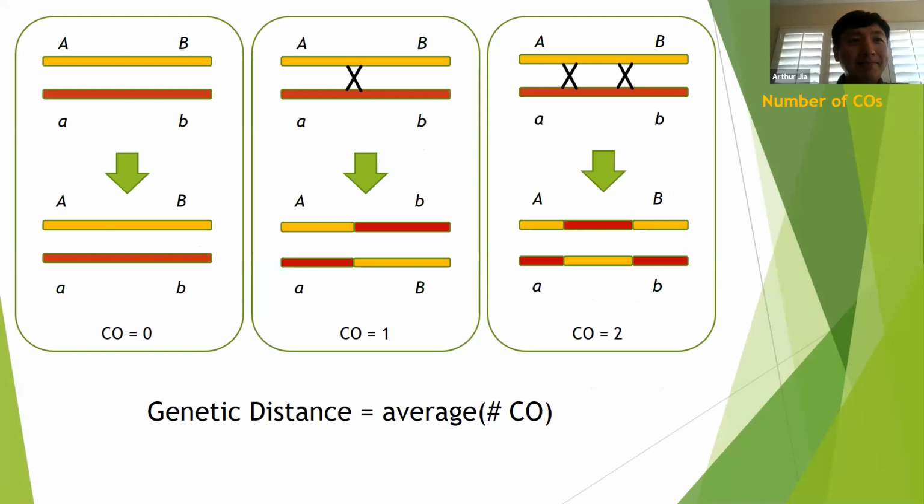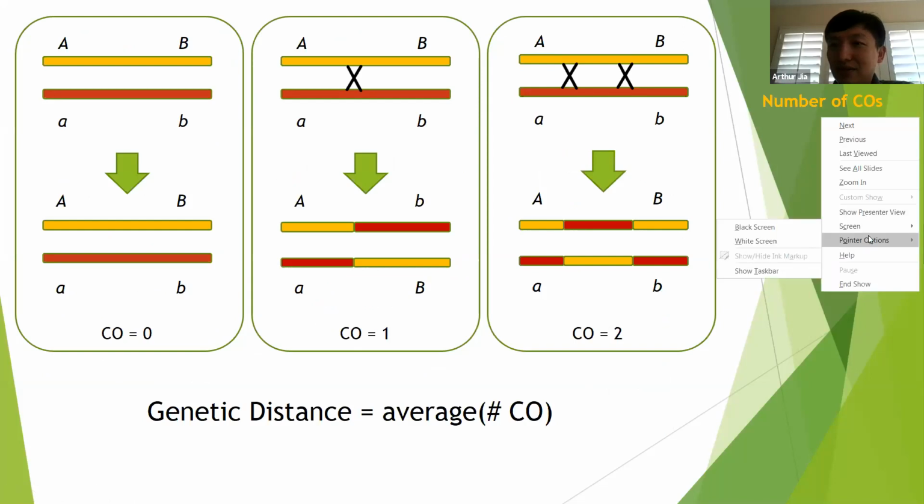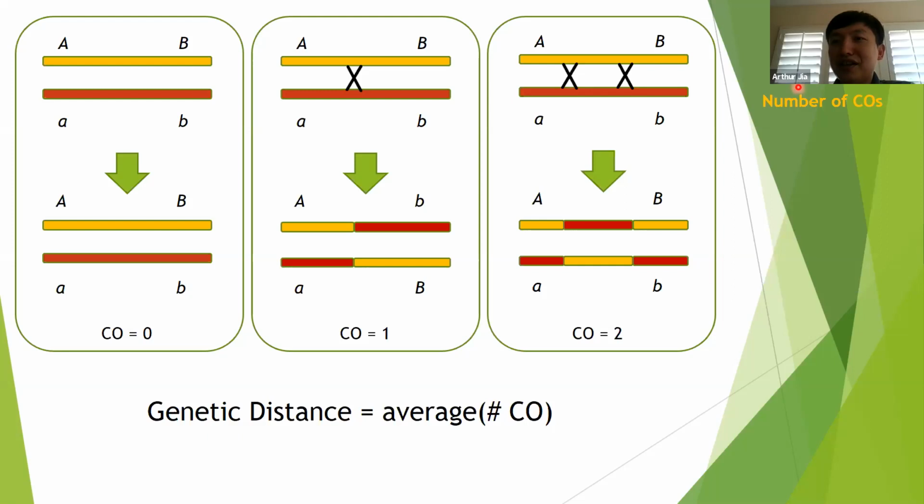As I mentioned, we have two measurements for the genetic map. One is using the numbers of crossovers. We're going to talk about this more later. If we want to do this, we have to use some experiments, for example, the test cross. I believe most of you have already learned about this in the basic genetics classes.